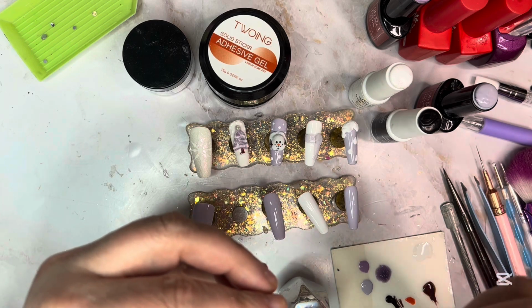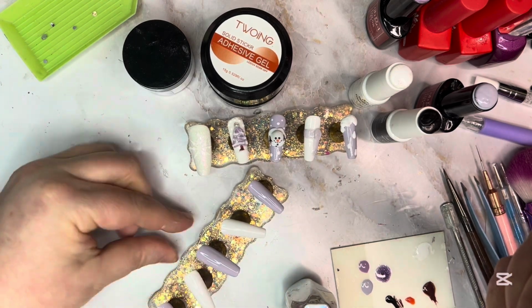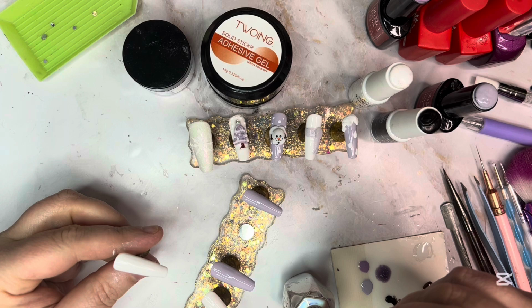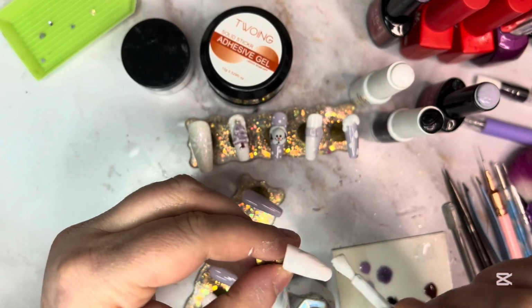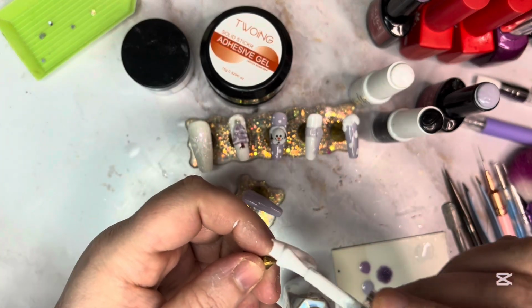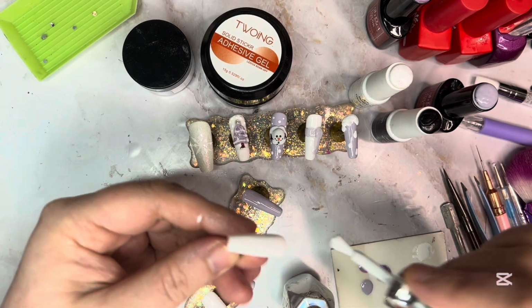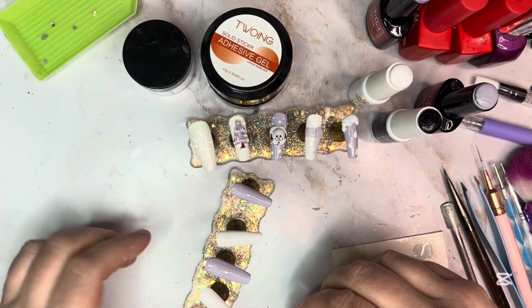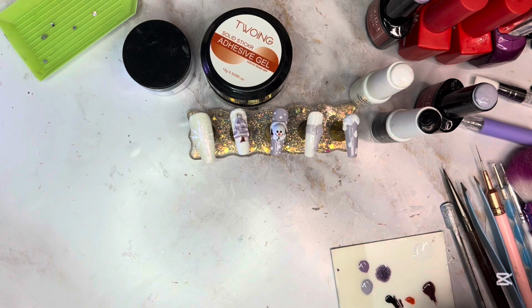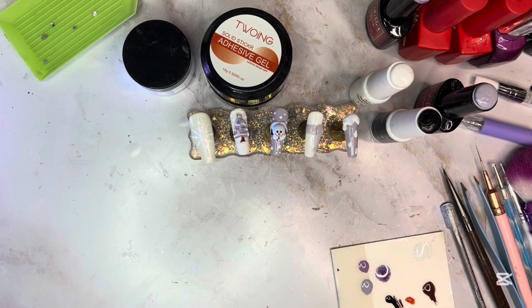Now, this is absolutely one of my favorite things. I love using that adhesive gel to make things on the nails. If you remember, or if you haven't seen it, I did a sculpting video a bit in the summertime. I made a video on pool items, and I made a pool floaty, and that was really fun. If you want to see that, it's in the nail set playlist, and it was pretty fun. You could check that out.